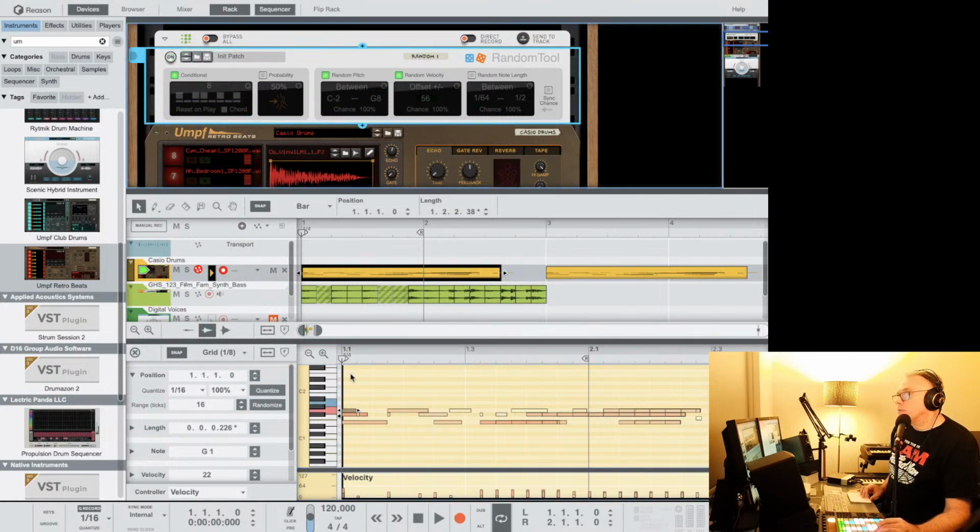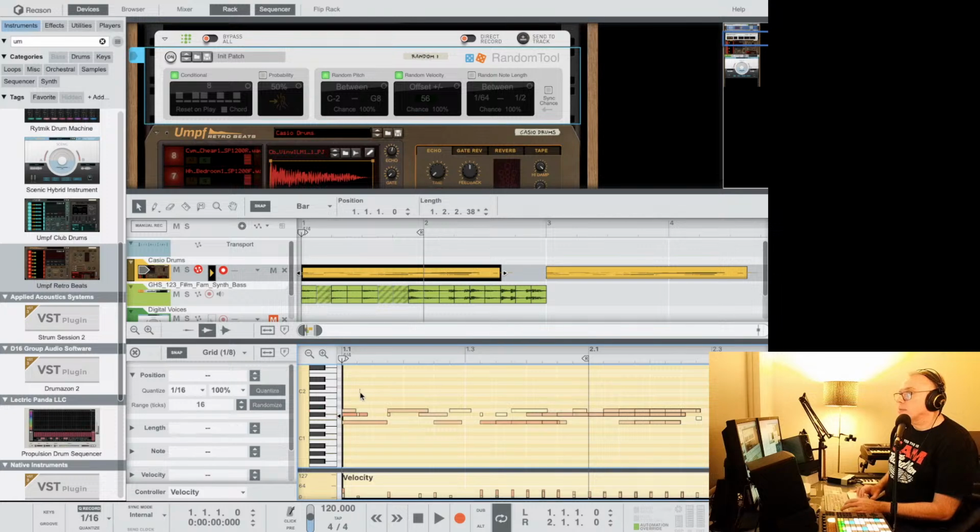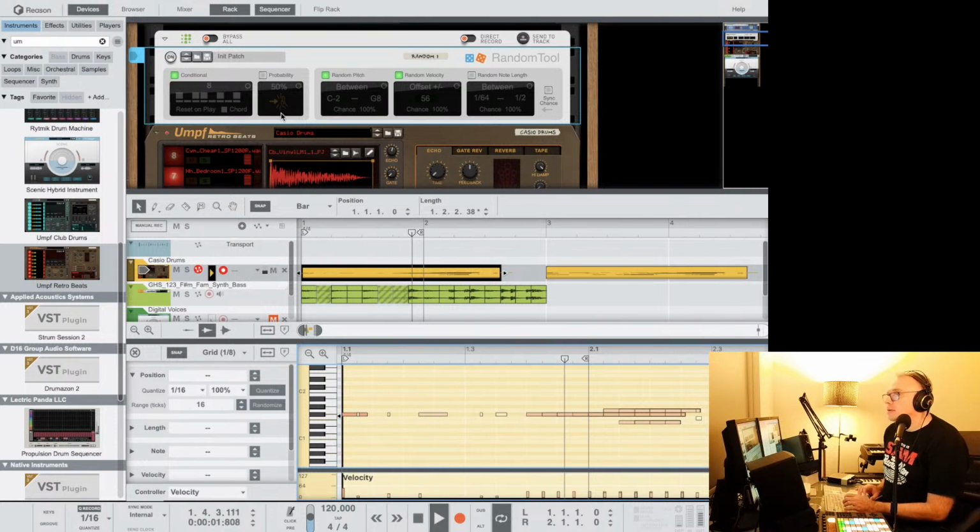Why are they not playing? Oh, there we go. Is a hi-hat the best one for this? No, you know what? This is going to be the best one. So let's get rid of all of these other ones. Okay, again, this is the first time I go through this one. Plus, I have been using Reason as a DAW in a little while, so there we go. Now we're going to leave the bass line in here. It helps give it a little bit of a groove.